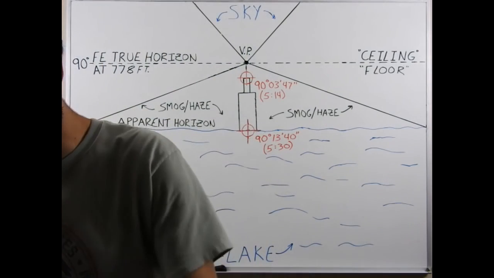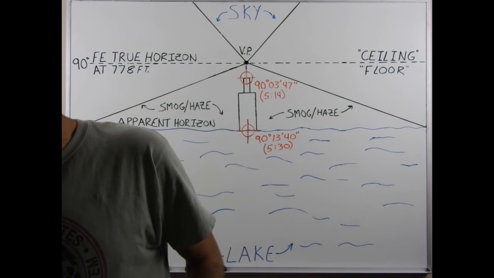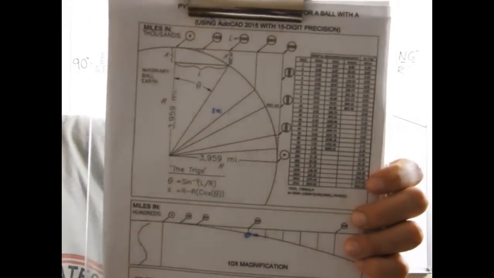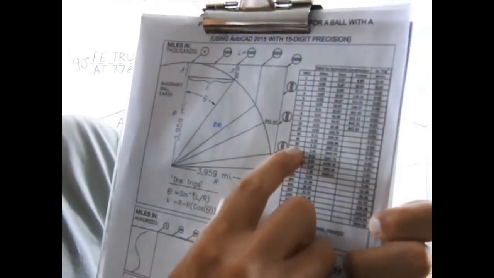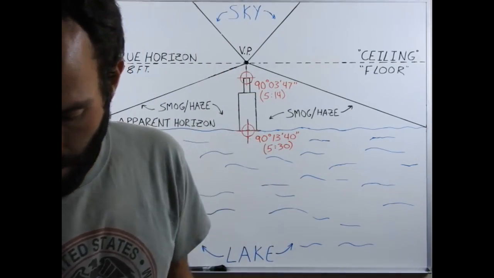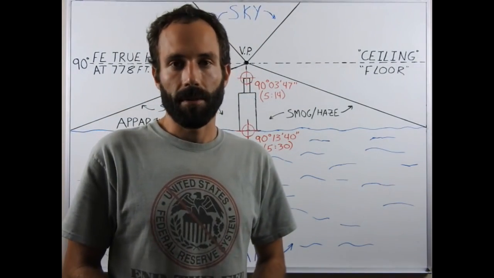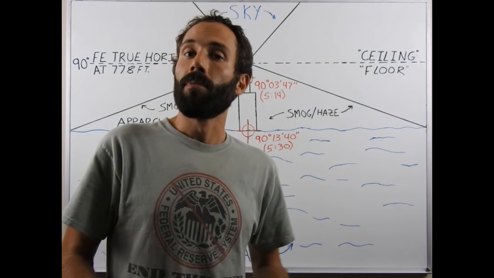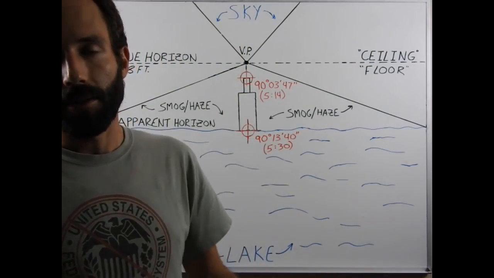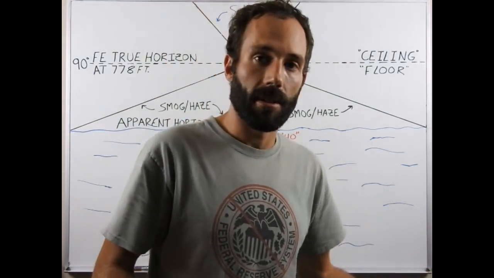Now, to bring back the infamous curvature chart, you can see this on here. Let's see if it'll focus. At 50 miles, it's not focusing, but at 50 miles, the drop from one side of the lake to the other would be 1,667 feet, roughly. So, if you've researched flat Earth versus spherical Earth, you would know that the Earth curves roughly 8 inches per mile squared. So the first mile there'd be an 8-inch drop, second mile 32-inch drop. It really starts to take off.